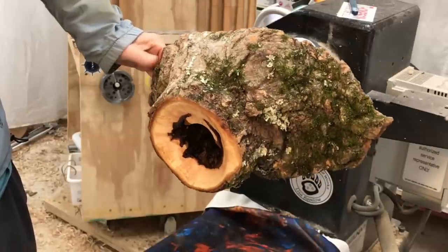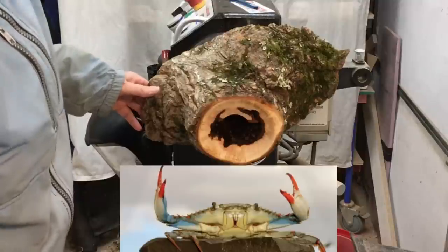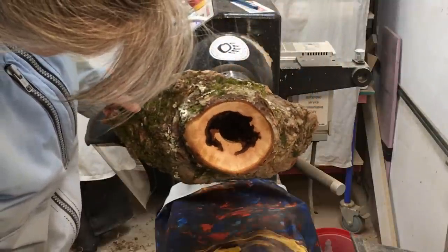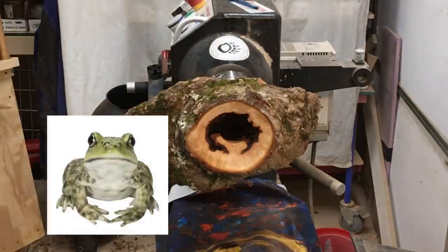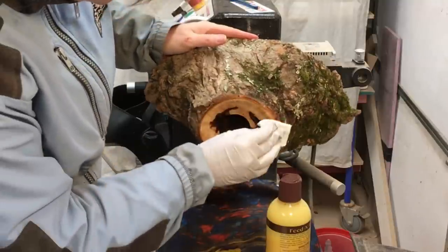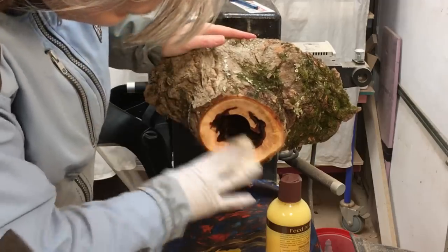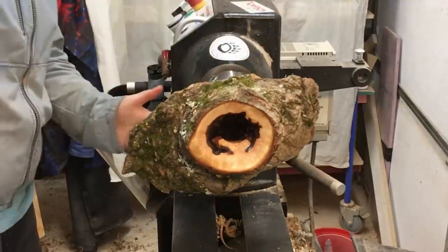Who dat? Crab? Rawr. Frog? Hear the Carolina Wren out there? I love wrens.